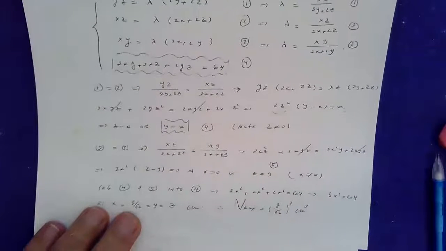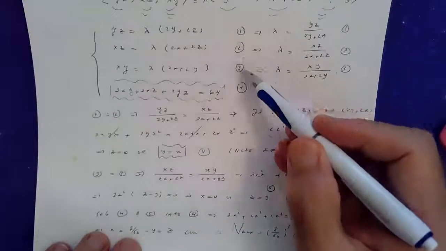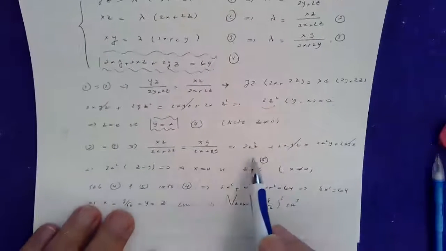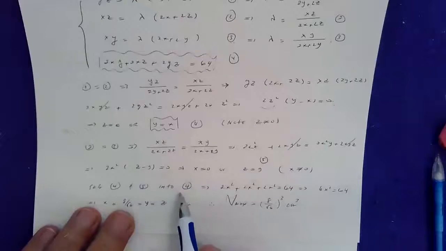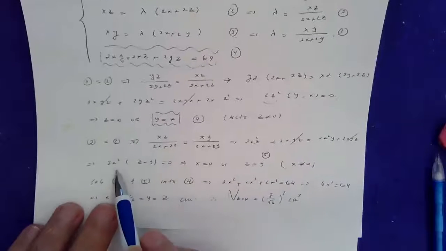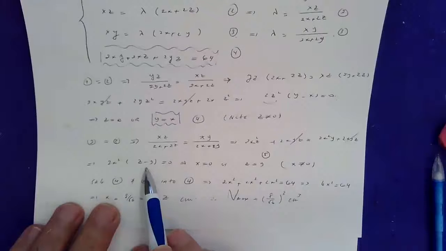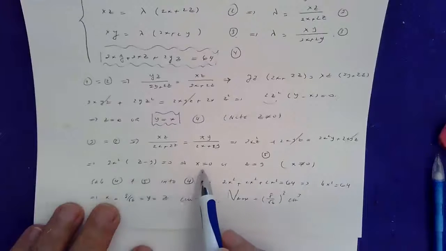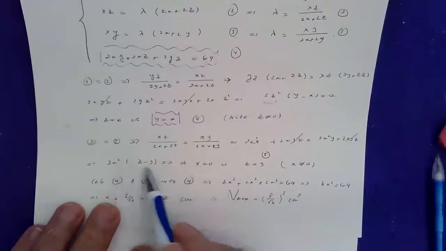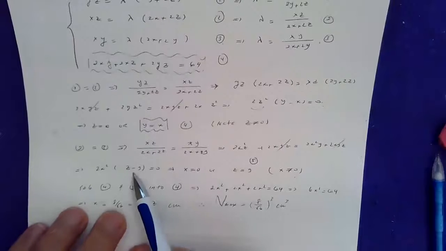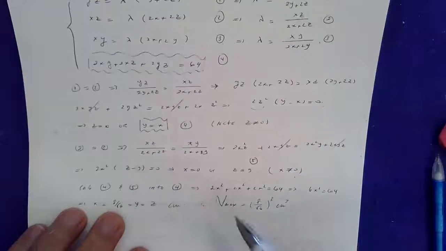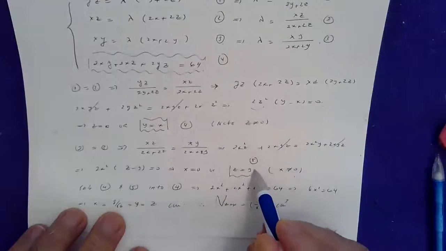which in turn means y is equal to x. On the other hand, if you set equations 2 and 3 equal to each other, you get almost the same equation. In this case, when you factor out 2x squared, inside the parentheses you get z minus y. So either 2x squared equals 0, which means x is equal to 0, but that's not possible because if x is 0, there is no box. So in that case, z minus y has to be 0, which means z has to be equal to y.